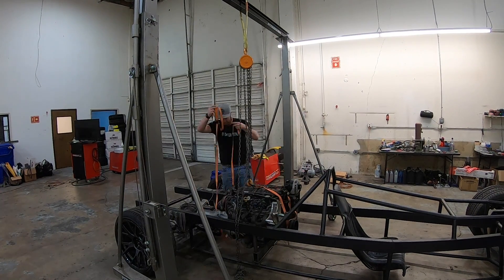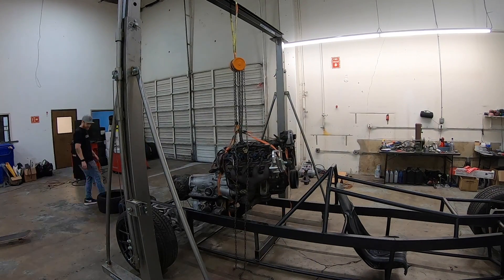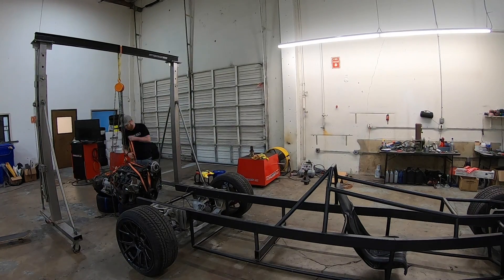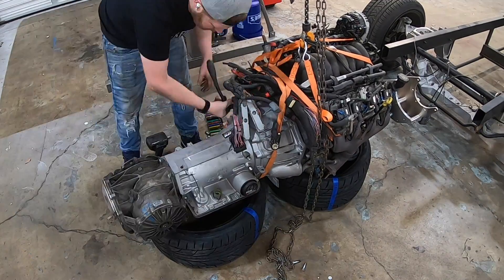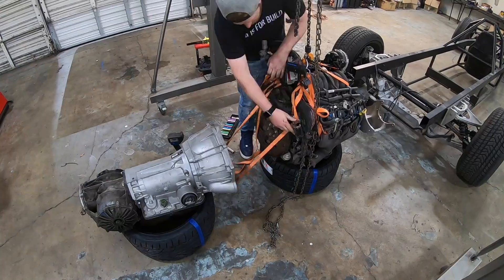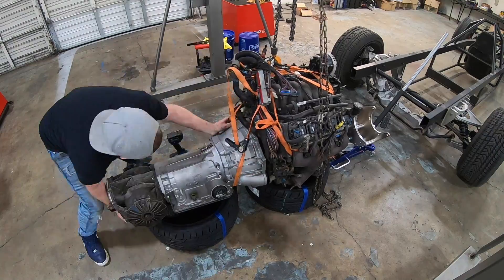Basically what we did was we welded in a very temporary engine mount. We took this to LS Fest to show people what it looks like as a work in progress, and we'll bring it to LS Fest next year completely finished. So I'm pulling the engine out to check on a few things, which means the very tedious process of popping the trans off the back of the engine to look inside and see what I did six months ago. I look in there — lo and behold — the torque converter does have fluid, actually came pre-installed. Flex plate is the right shape, the right size, and will work. Now it's just the hard work of bolting it back together.